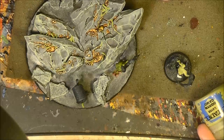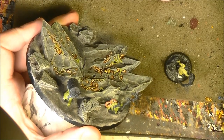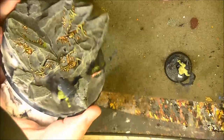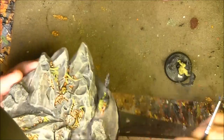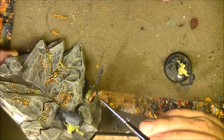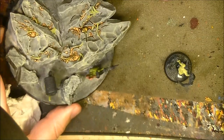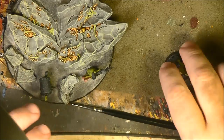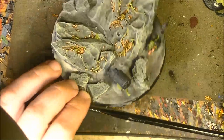Another thing I want to share: you can use other greens as well. For this guy, to make him a little different, I use Ogryn Camo as the base color. You can play with different greens to give different skin tones and different looks to the Nurglings. I will do the trunk area like the tentacles. I do the other one and come back once it is done — this is how both Nurglings look.